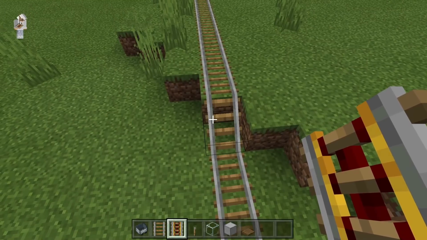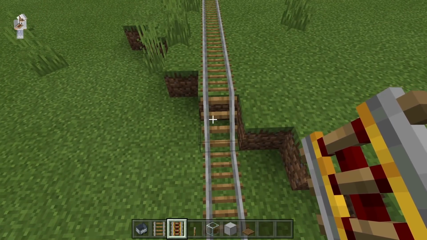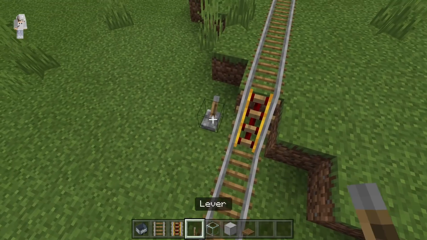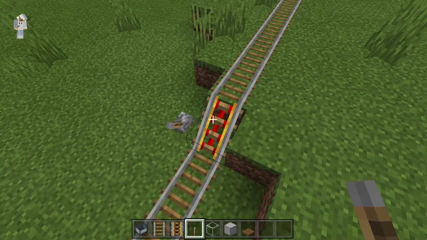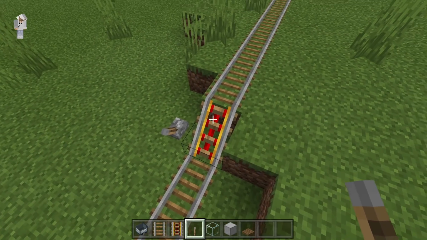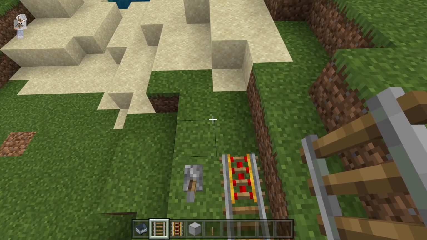By the way, whenever you guys reach a ledge like this, I recommend you place a powered rail over there, then place a lever next to it and flick it down. By having a powered rail at each ledge, you'll be able to ensure that the minecart is able to travel up the ledge. By the way, if you guys want to make a turn, you guys can easily do that.